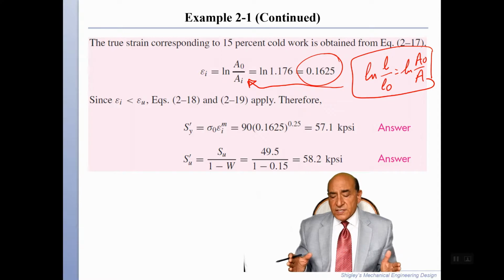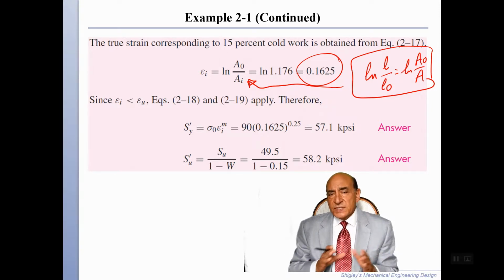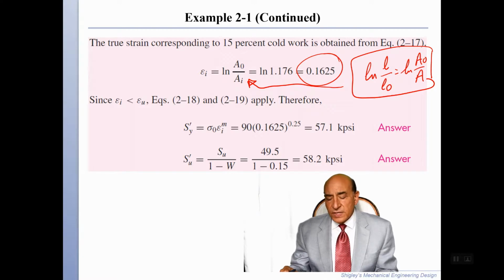The strain is large, it is 16%, and therefore we know that this is in the plastic regime. It is above 0.2%. 0.2% is the limit that differentiates elastic: it will be less than 0.2% for elastic, and plastic will be greater than 0.2%. So here I have 16.25%, which means that we are in the plastic regime.